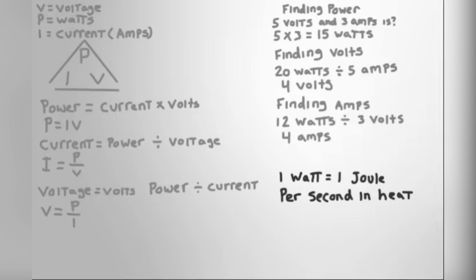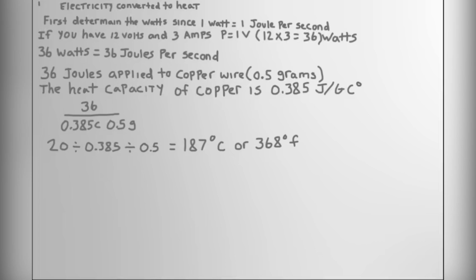And 1 watt is the same as 1 joule per second in heat. So if it's 1 watt of power, in 10 seconds it would be 10 joules of heat produced. Like in the electromagnetism section, where we discussed the energy of joules, we can combine our knowledge of the electromagnetic spectrum with joules, electricity and heating.